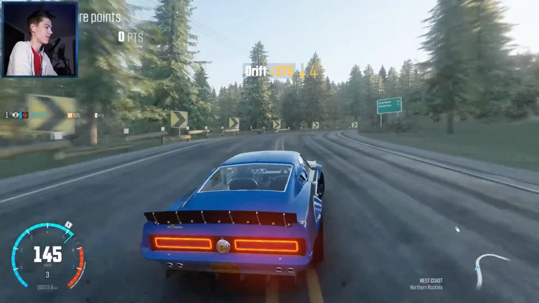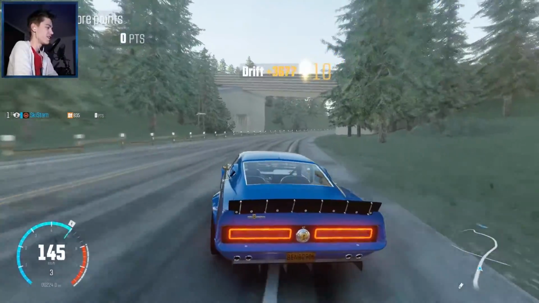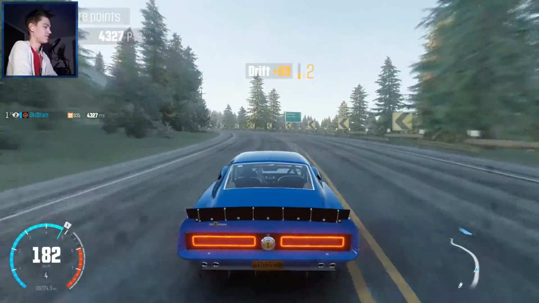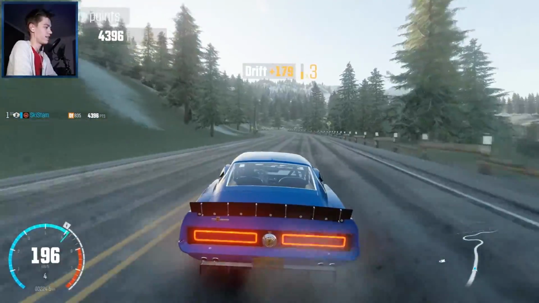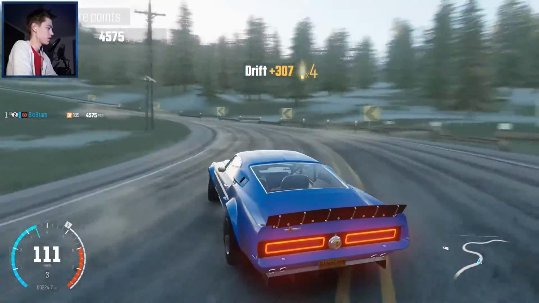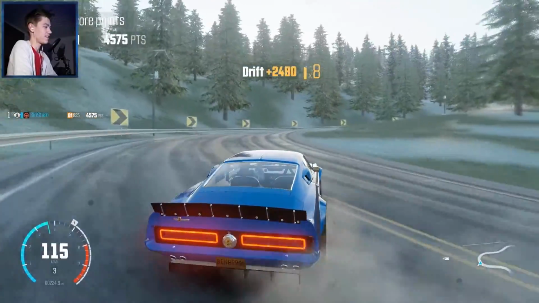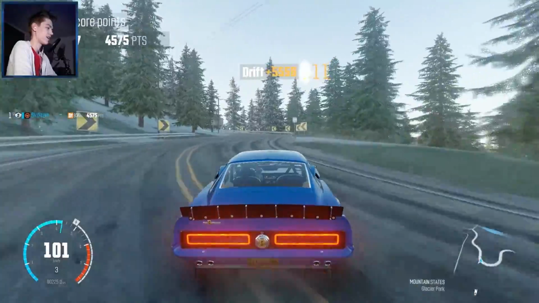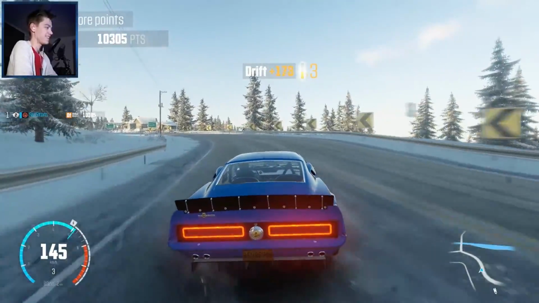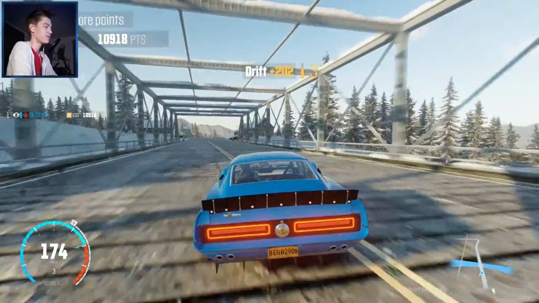Okay, wow, this is much better. This is pretty much my main drift spec car right now, and it's so good compared. Let's just take these corners. Yeah, this car, no problem drifting. This car is just so good at this. Still my favorite. So yeah, I guess that shows that. Let's go back to the Murcielago now.